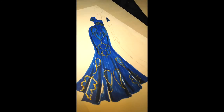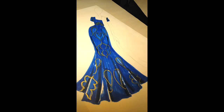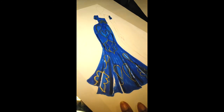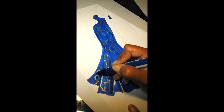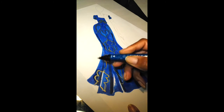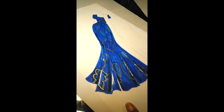Now I'm intensifying the shadow with the second color blue around the gold. So this is my darker, that navy deep, deep, deep blue. Same one I used for the shadows at the hemline. And I'm just gonna go around the same area to intensify those shadows.